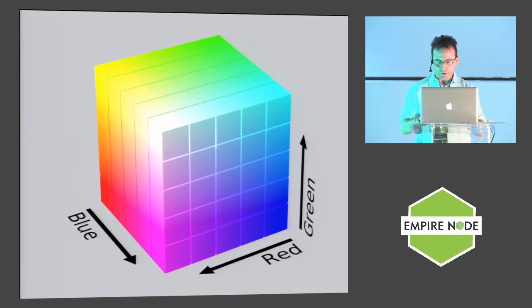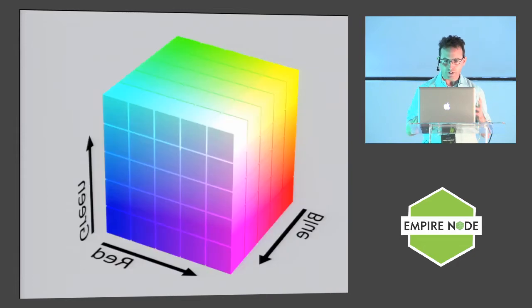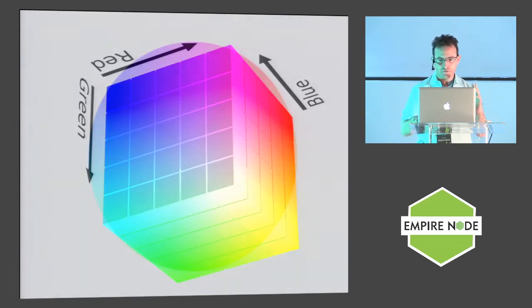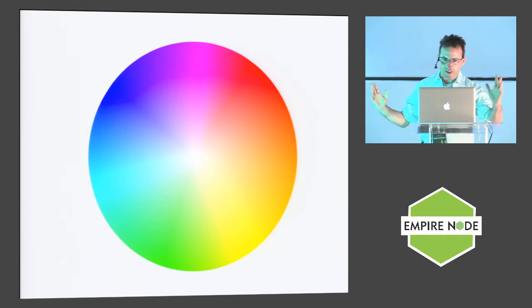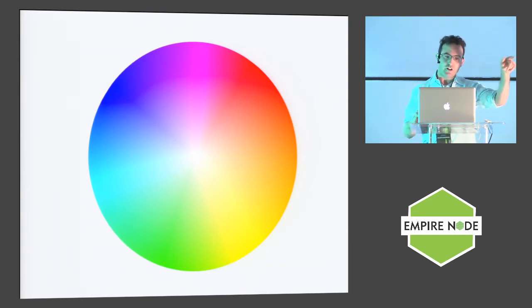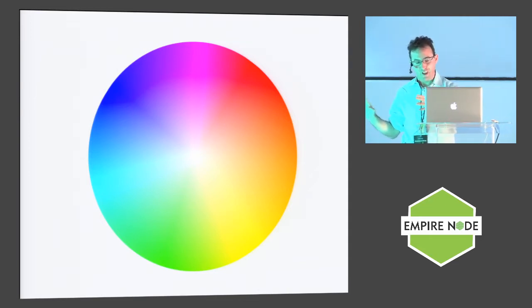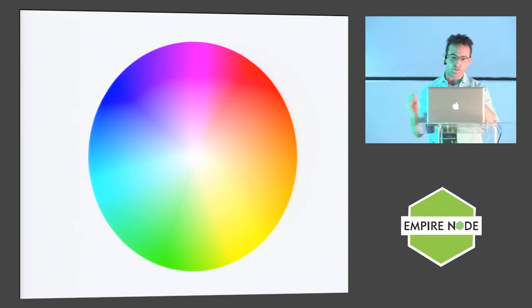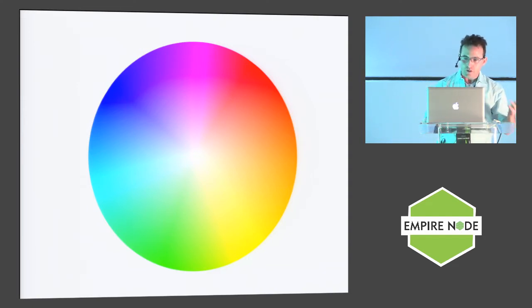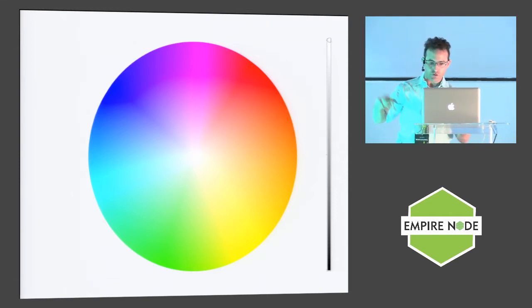So thinking about this cube, we can modify it to produce a more intuitive color space. If we rotate it a little bit and then flatten it, we get our color wheel back. And this is actually how that is produced. The blue, purple, there's another name for it, magenta, red, orange, yellow, green, cyan, they're the primary colors in both the way we manipulate constituent parts of light color and the constituent parts of pigment. But as we know, this isn't a full color picker. We also have to have our third dimension for lightness or darkness.